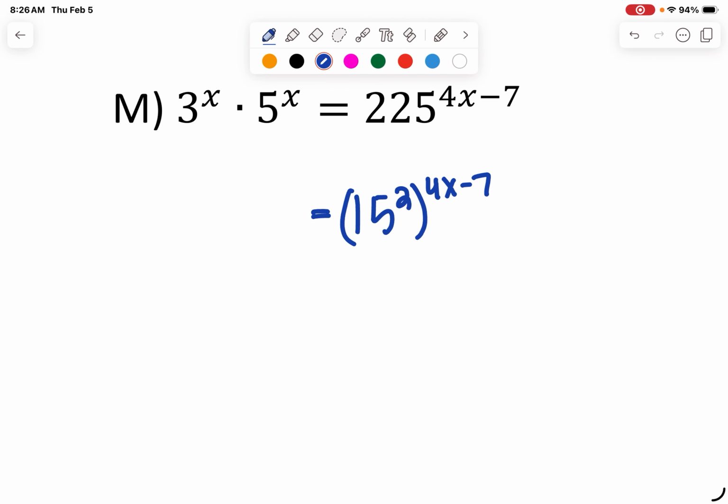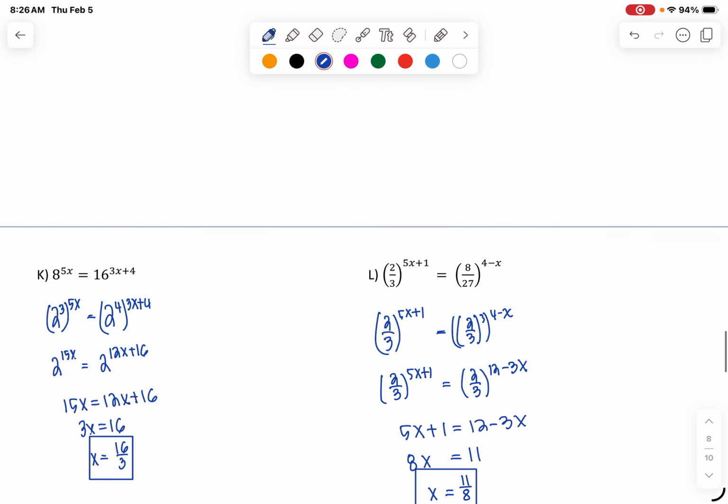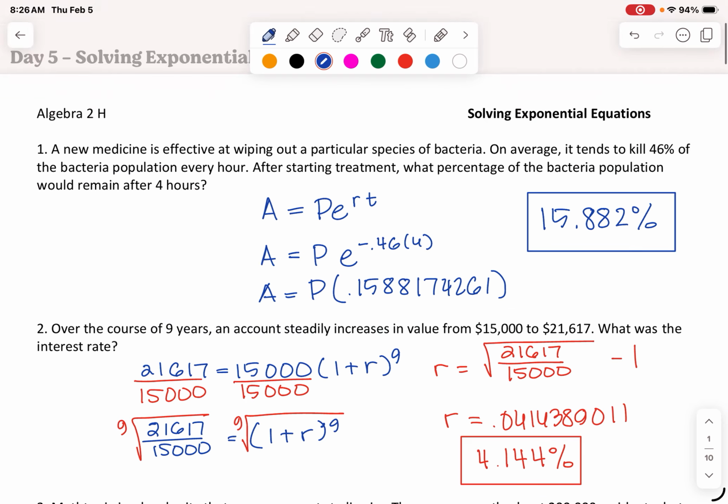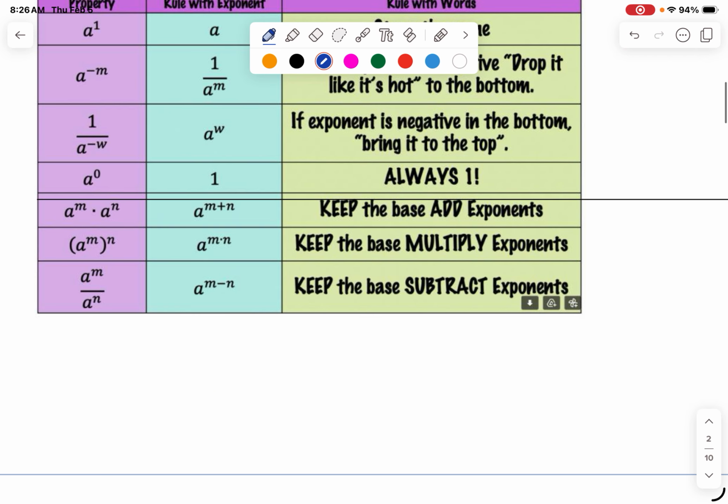And I can. It is using, I'm going to go zoop, zoop, zoop. I'm using this property backwards, all right? No, it wasn't that property, my bad. It was this property right here. I'm using this property, not that property. Hold on, what was it again? It was 3 to the x times 5 to the x. Oh, that's power to a power. Yes, I'm using that backwards, okay?